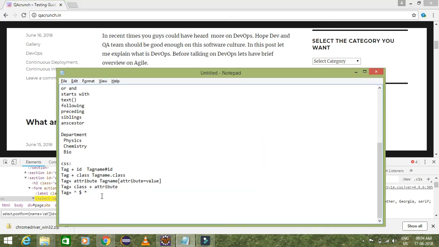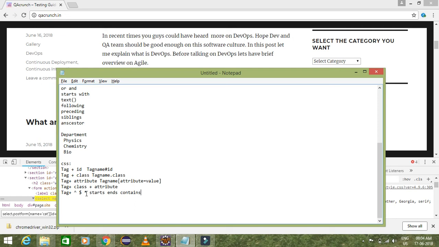The last one is how to select by using starts with, ends with and contains. This looks like what you saw in XPaths, and it works in the same way.